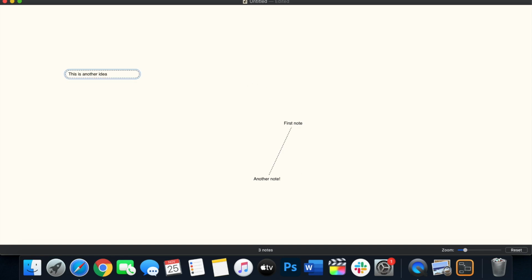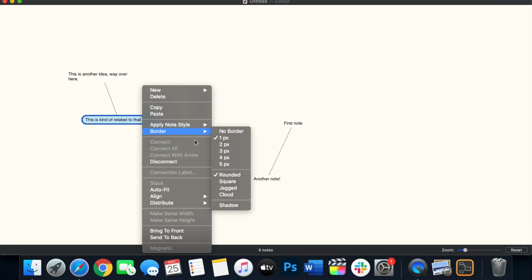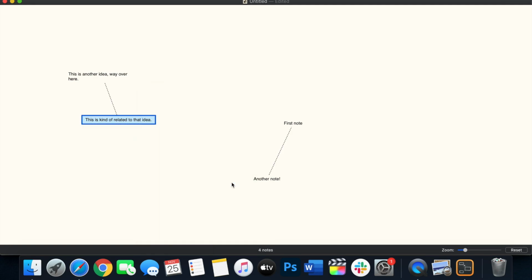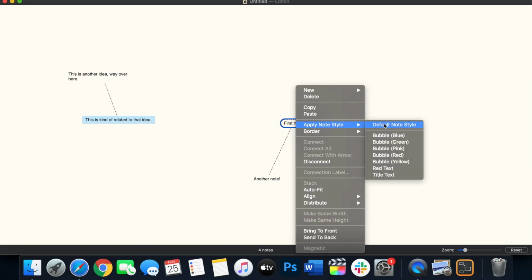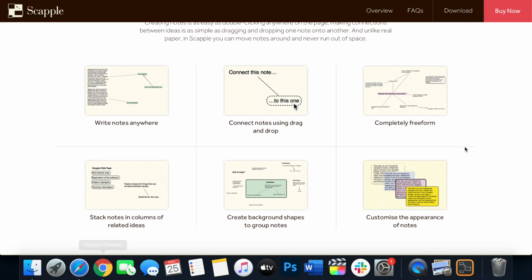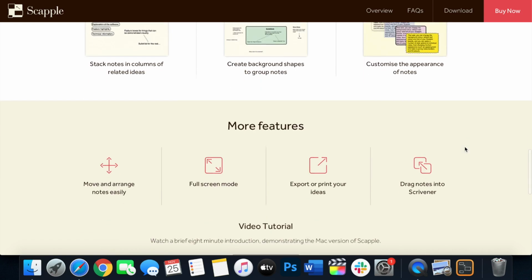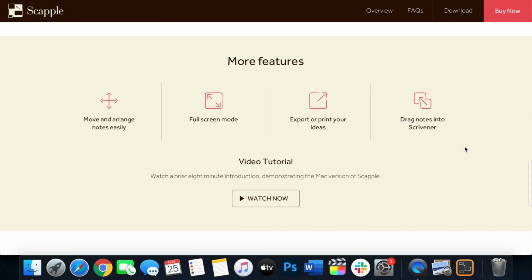It's a mind mapping app. You can create notes, then connect those notes to other notes, customize the types of connections and the appearance of the notes. It's a very simple concept executed very well. I found it very easy to use. As a writer, again, probably not something I'd personally use just because this isn't my brainstorming style. I've never in my life made a mind map, but I thought it was very easy to use, very intuitive.